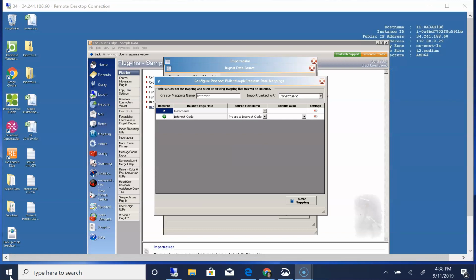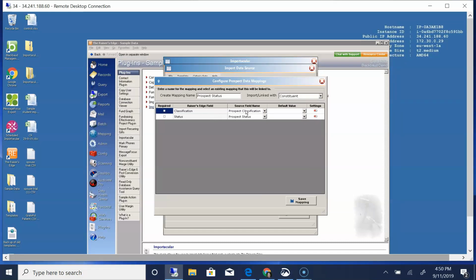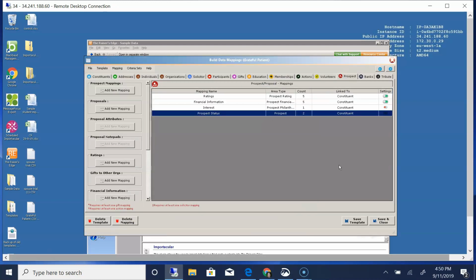When we look at our interest code, we had the opportunity to map something that the patient is interested in. For the purposes of this, we had an interest file in our data source. You can see that mapped here to the interest code. We could have also added a comment, but we didn't have a need to in this file. Finally, we've taken the opportunity to map this patient to prospect status. So we've given a prospect classification as well as a prospect status so that we can track how this patient should be solicited and where they are in the pipeline.